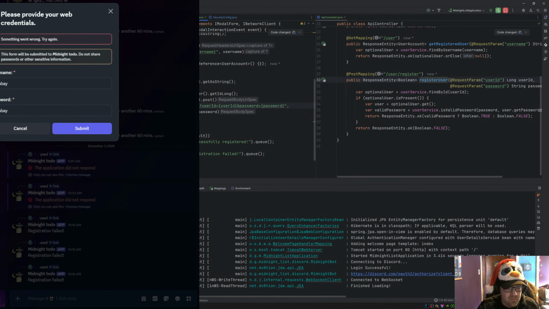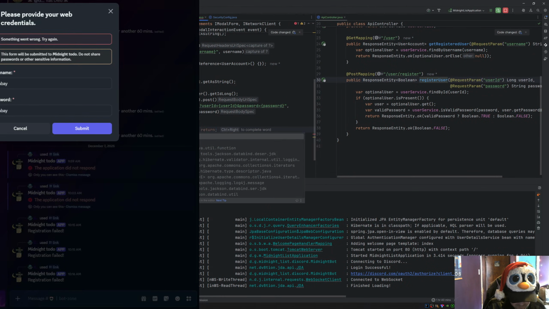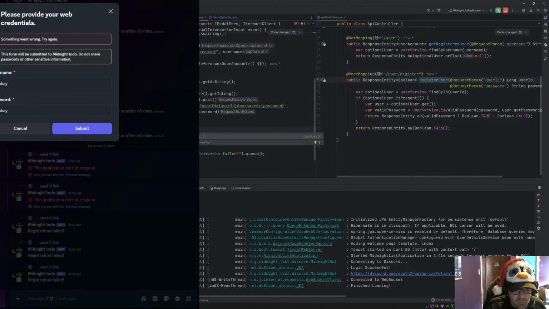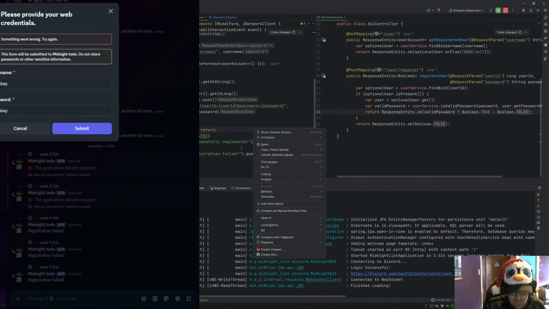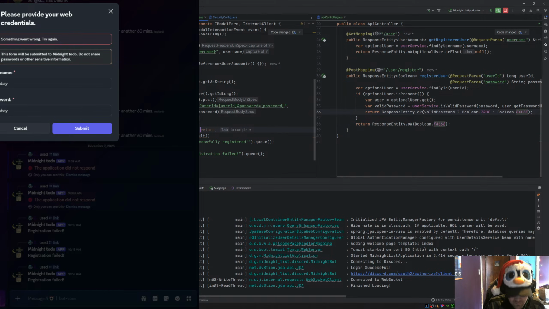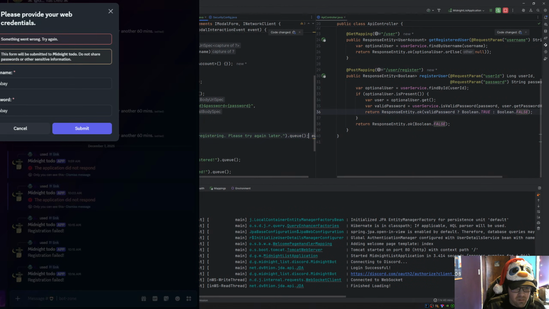So now, if the result is null, I don't want to return. I am going to want to return, but I want to throw a message to the user.